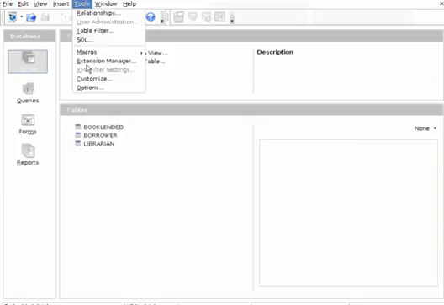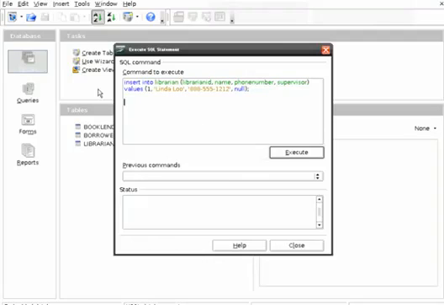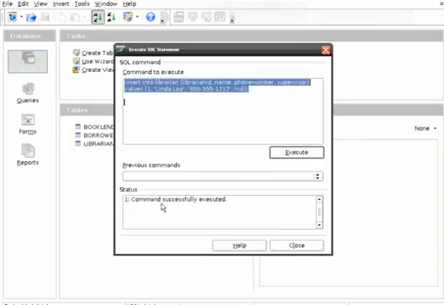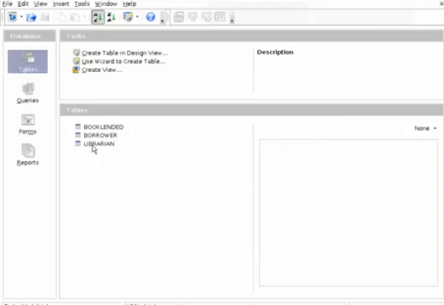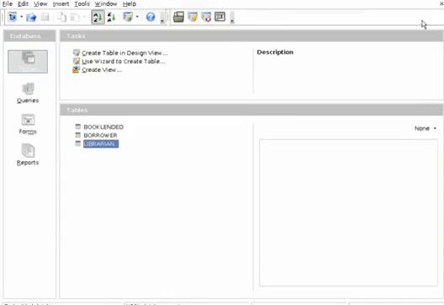As we did with the other one, we're going to bring up our SQL dialog box and put in our first insert. This is our insert into the librarian table. You can see we have our values, Linda, the phone number, and null, and execute it. As you can see, the command executed successfully. If we go into the librarian table at this point, you'll notice that we now have that record sitting in here. Again, the supervisor column is null because this is not a supervisor. This is not referenced with a unary. We do not have a supervisor specified here.